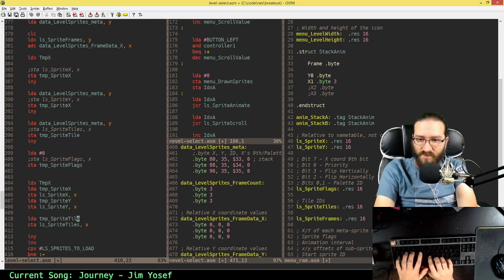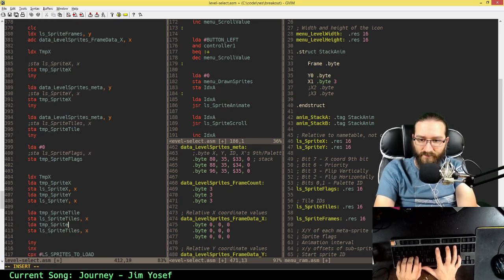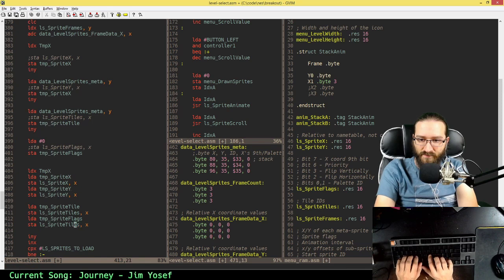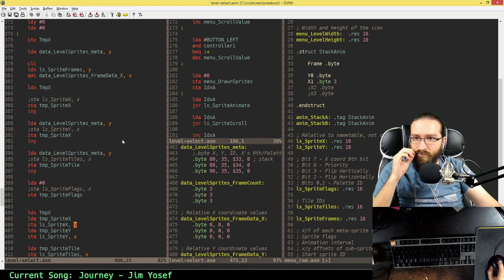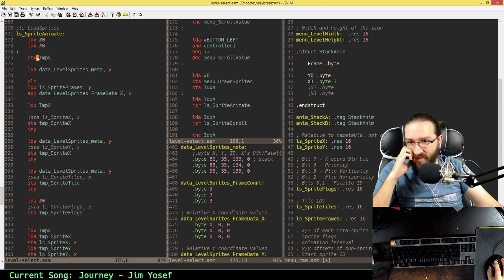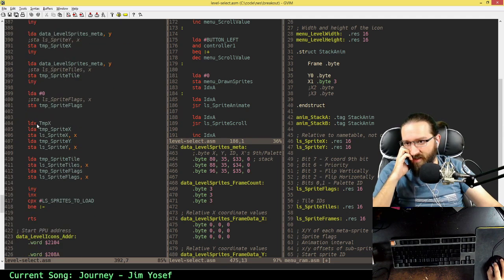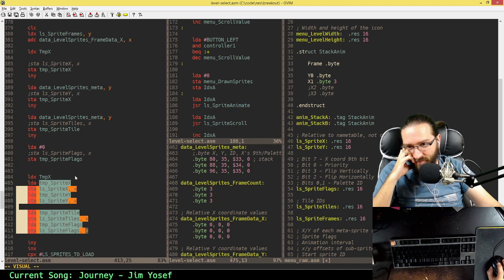Tiles at x. And flags. Okay. So at the beginning of each loop, we store x. And towards the end, we load it and put things where they're supposed to be.